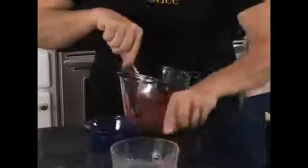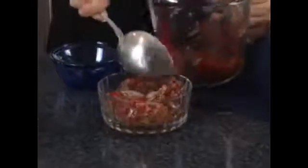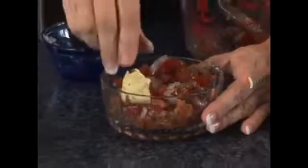We'll use this little dip to scoop it up in, this little dish. Now doesn't that look good? And look at this. Some tortilla chips on the side. I use the scoops because then I can get more of the stuff. A margarita, we're good to go. A little tequila on the side.